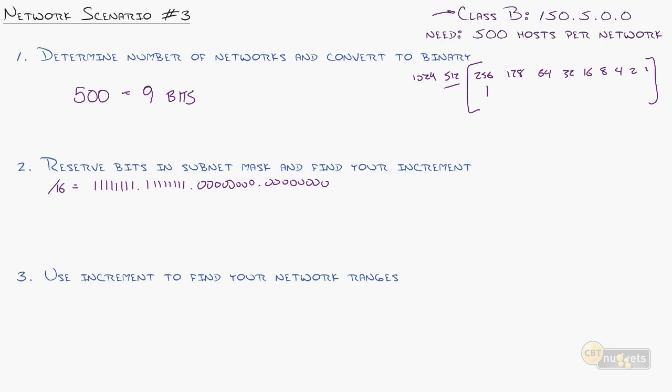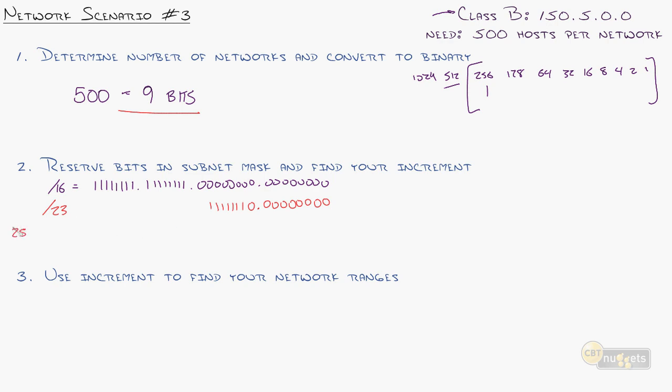Now again, I'm asking the question: am I creating more networks, meaning focus on one, or am I saving the hosts? Save the hosts, we all yell. We've got to save 9 host bits because we can't get the number 500 with any less than 9 bits. So I'm going to go right to left. 1, 2, 3, 4, 5, 6, 7, 8, 9. Those 9 stay on the host side. The rest of them, that's 7, flip over to the network side. So my new subnet mask becomes a /23, which is 16 plus 7 more.